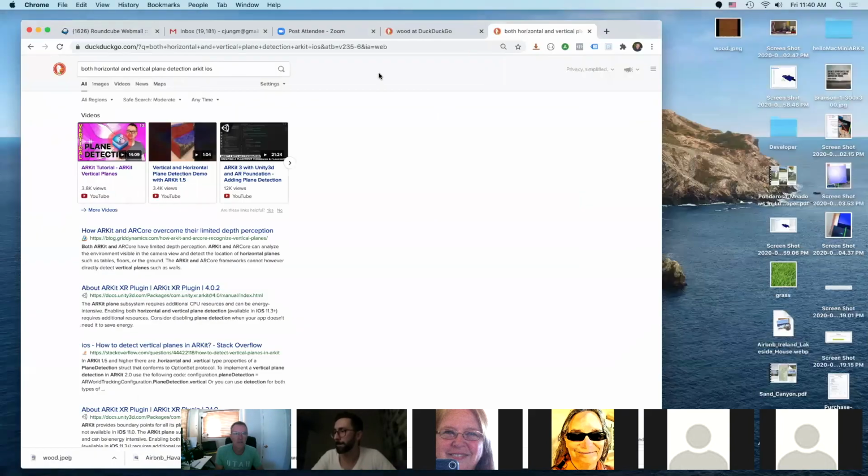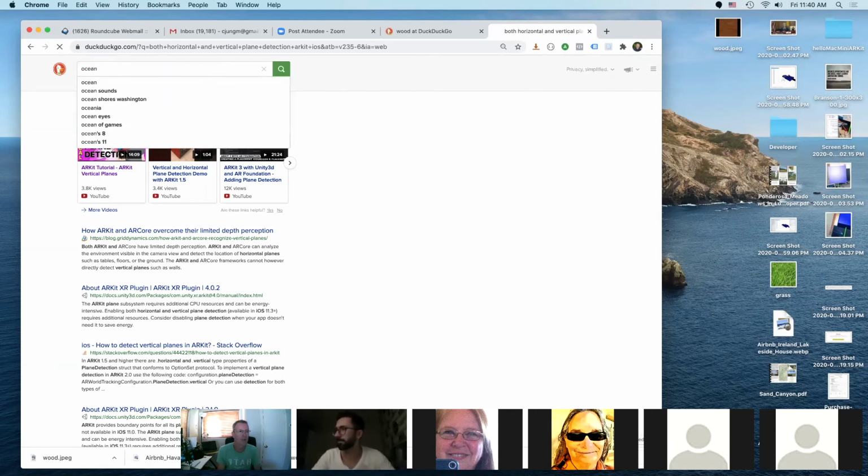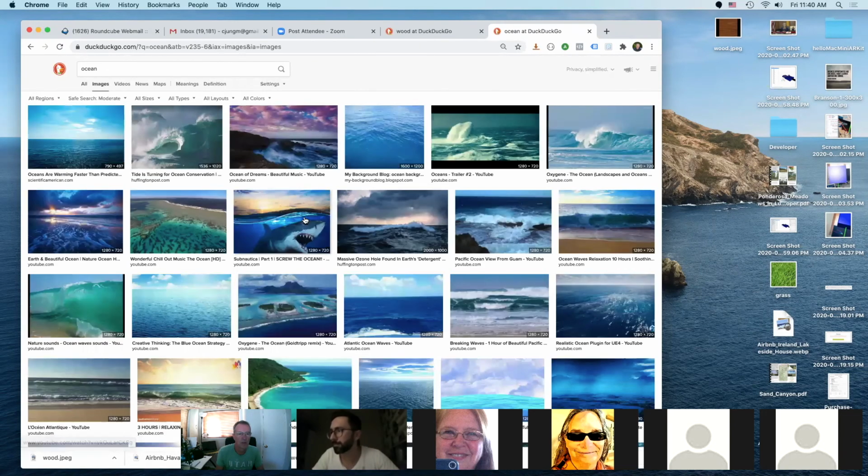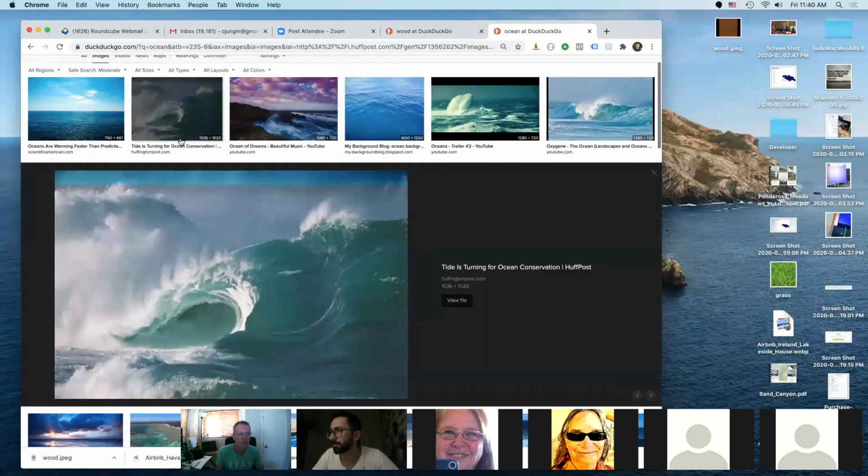Let's try some other surfaces. I'm just kind of curious because I want to try a very large image. Let me see what happens with that. I'm going to try something like an ocean, an image that should have a lot of detail, something high, yeah, like this. Let's see what happens here.